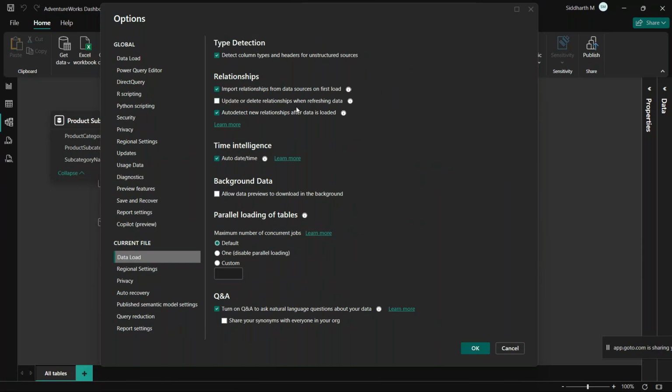I want you to deselect it. Second, auto detect new relationships after data load should be deselected.